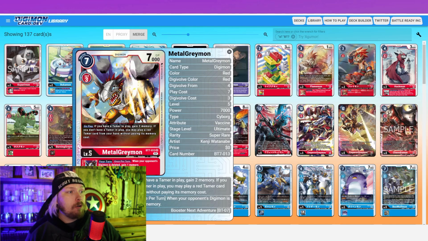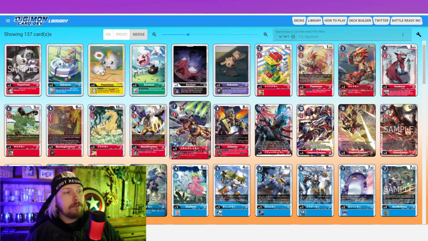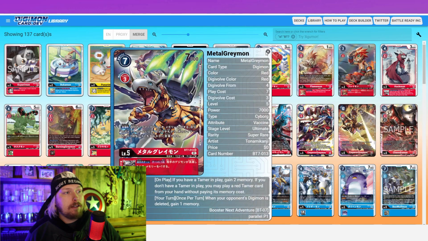And then the inheritable, your turn once per turn when your opponent's Digimon is deleted, gain 1 memory. So you combine this with something like a Blitz, and you might be able to Blitz, keep it on your turn with that Blitz. So pretty nice combo potential there with that inheritable. But really though, being able to just hard play this for 5 and then have this nice inheritable when you Evo is pretty sweet. Also, the cover card with this alternate art is pretty dope alternate art. I'm not gonna lie there.